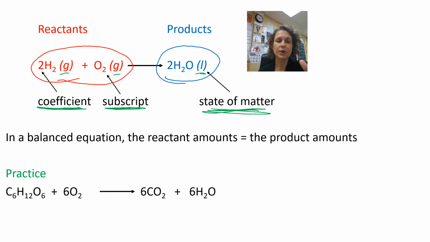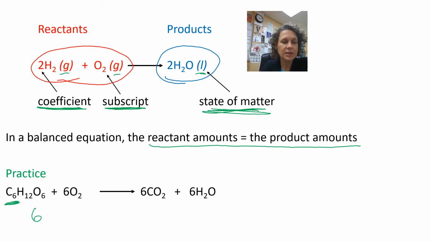Now, the big thing for us at this point, because we're going to start with balancing, is that what you start with, the reactant amounts, are equal to the product amounts. And that equation down below, it is balanced, but I just kind of want to show you how it is balanced based on the numbers and kind of what you do with them. And then we'll get to some practice on that. Okay, so if we start with our carbons, on the reactant side of the reaction, there are 6 carbons, okay?